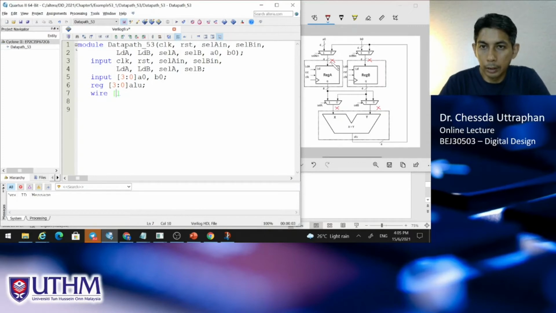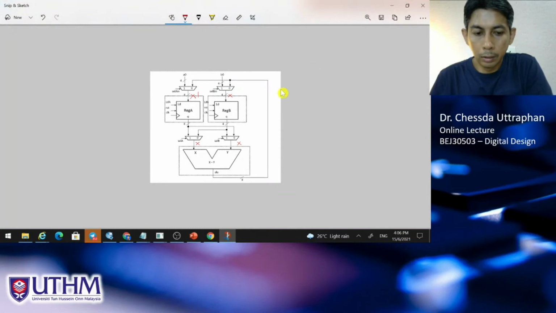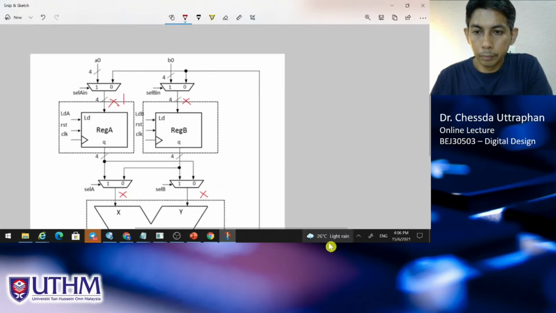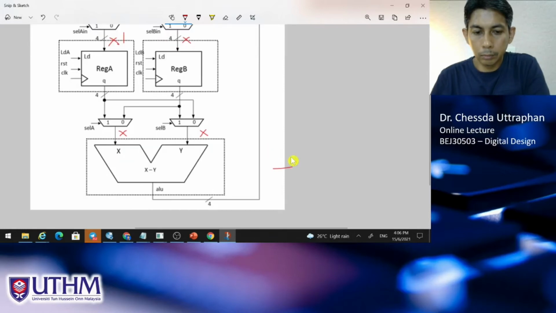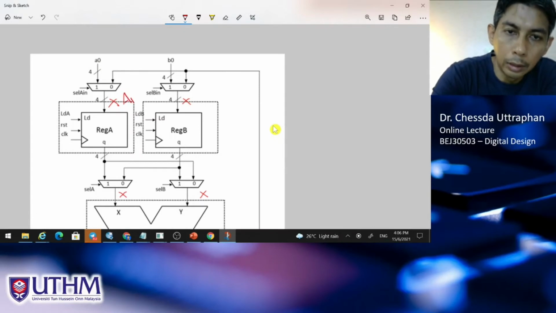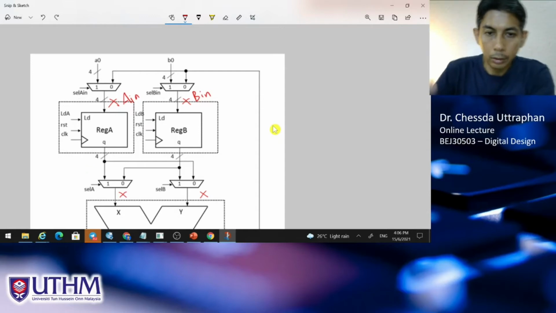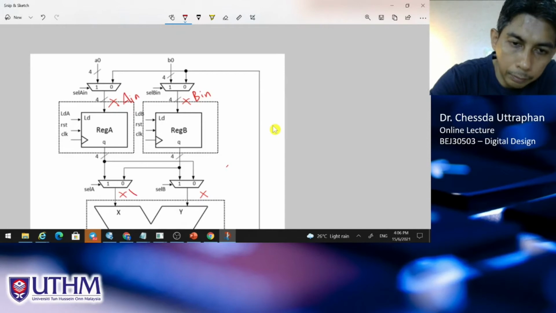Name this as A in, B in. This is A in. This one is B in. And the output for this one, we have name already, so this one is X in. This one is Y in.